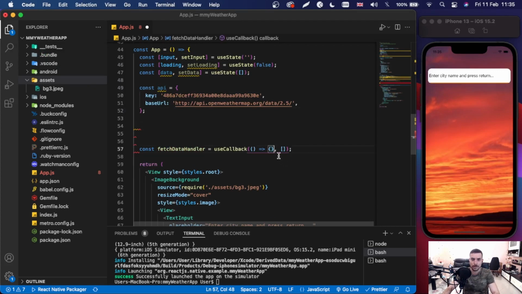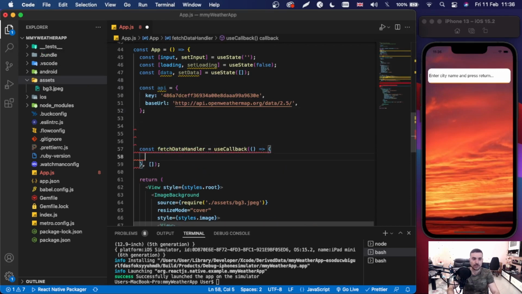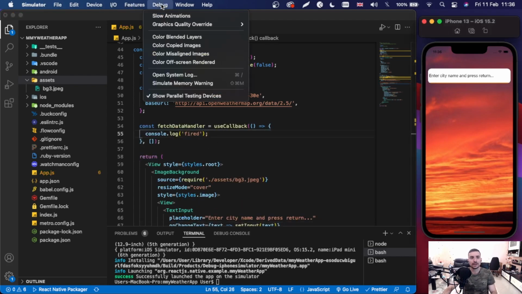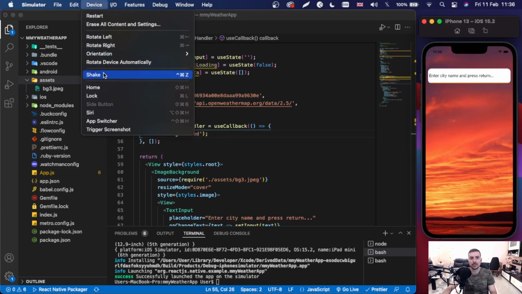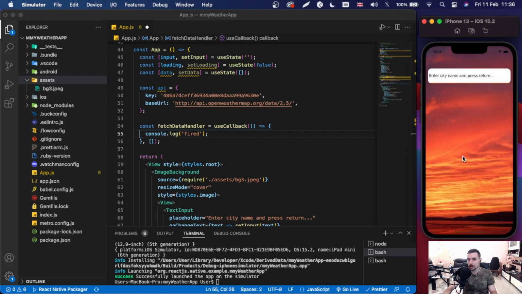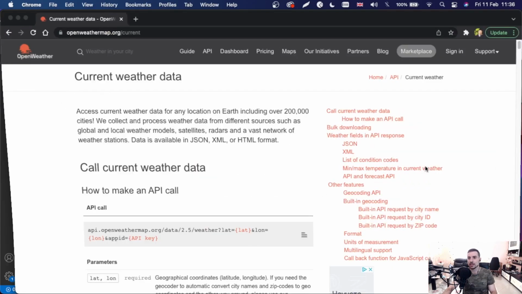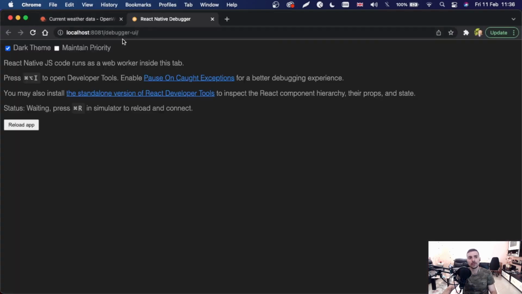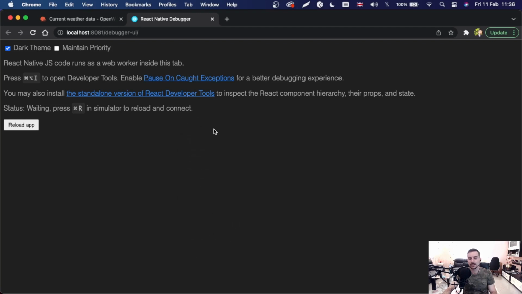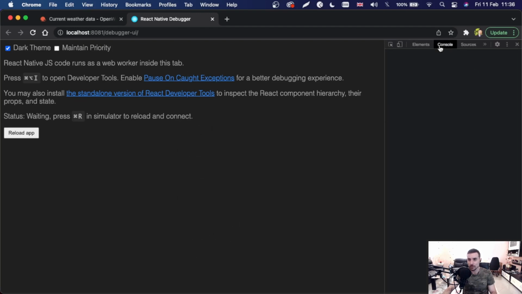Now inside this fetch data handler, first of all, I'm gonna say console.log fired, just like that. I'm gonna shake the emulator, hit debug with Chrome, and that will start debug mode in my web browser, and I can inspect and go to the console.